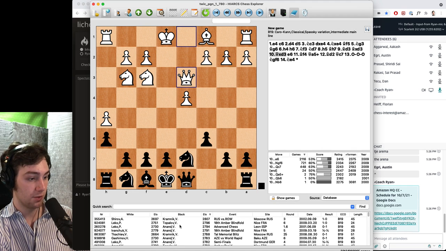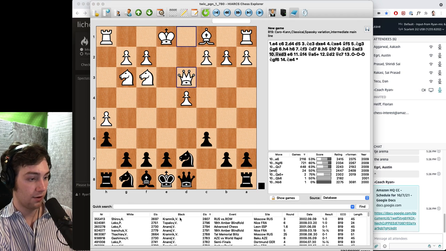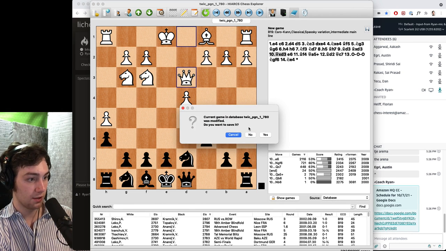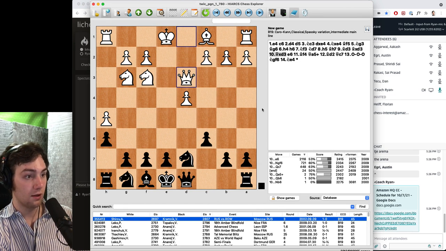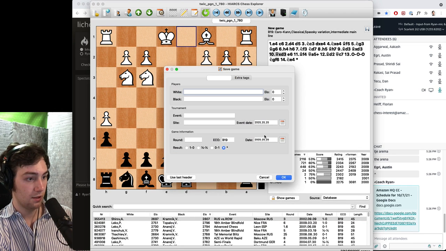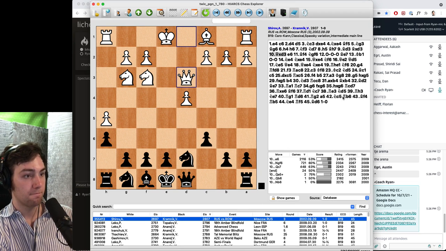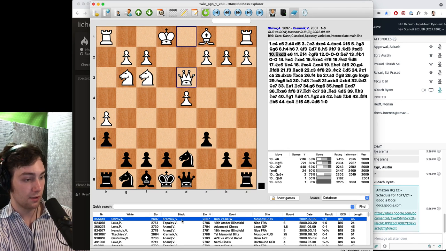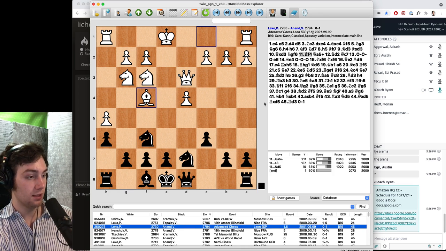So we have some different options here. So we have Kramnik, Topalov. I know Kramnik's style pretty well, so let's click on this one. Don't want to save it. Okay, never mind. So then, let's see how he plays out this one. Okay. He loses this one though. Hold on. Let's look at one more black one. Anand plays this. 2800. Oh my goodness. Okay, so how does he win this?